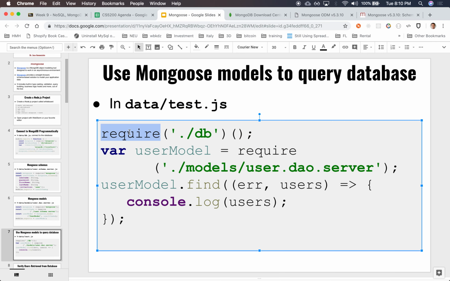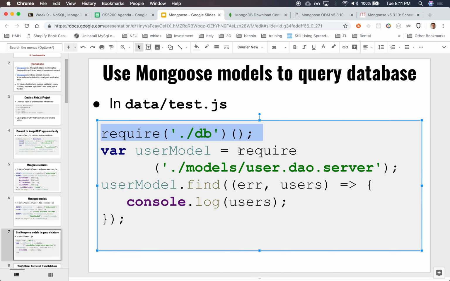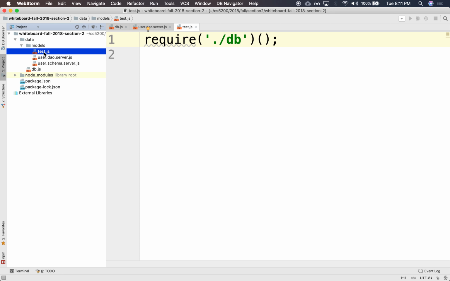And in here, we're going to use the DB to connect to the database first. So this require is going to load what? Remember the DB, where is it? Oh, okay, sorry. The test is up here. I'm going to move it here. There it is.